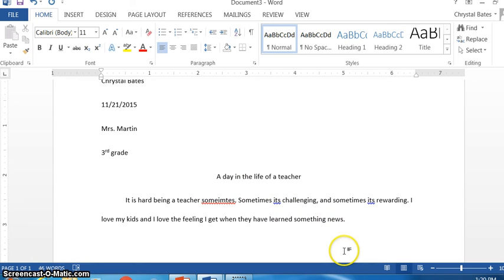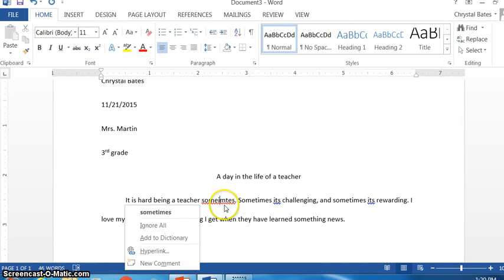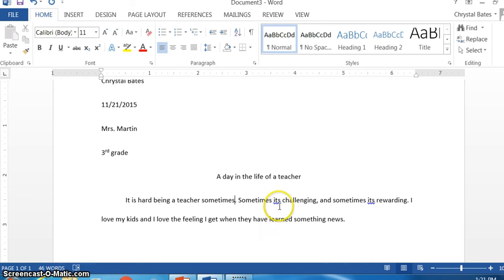Now, as we can see, I've got some things that are wrong. So the first thing that I'm going to do is hover over my word that's in red. That's telling me that it is spelled incorrectly. If I right click on my word, it allows me to change the word to its suggestion, which is sometimes, and I simply click it. Now, just so you know, if you spell a word really, really badly, it's not going to recognize what you want. So you have to be pretty close to the word you're trying to spell correctly, or the computer is not going to recognize it.